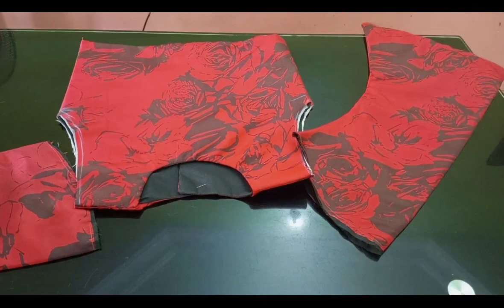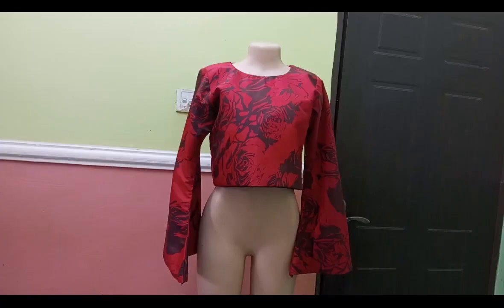Okay guys, so at the end of the day, you can see how our top looks like with our bell or funnel sleeves and back button. So it came out really fine. So this kind of top, you can rock it with a palazzo, you can rock it with jeans, you can rock it with a skirt. At the end of the day, I added small shoulder part to it, so you can see how the shoulder area is looking structured.